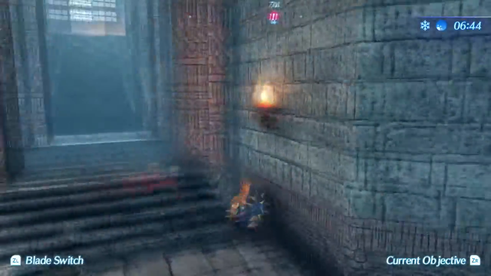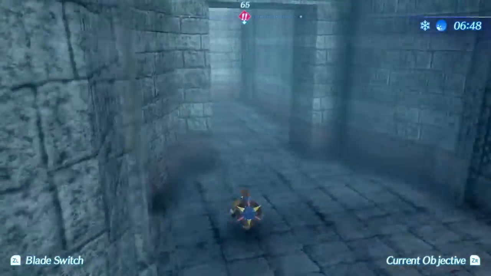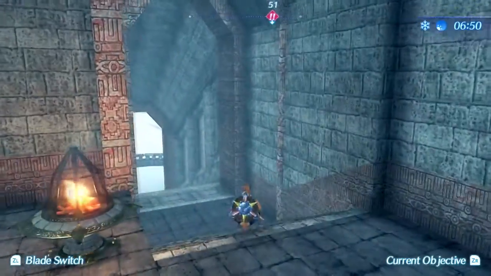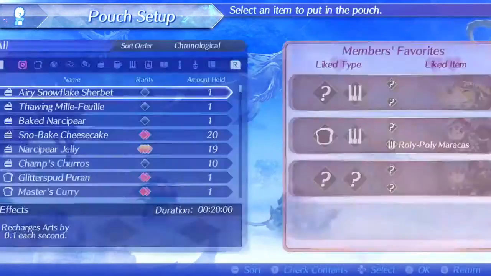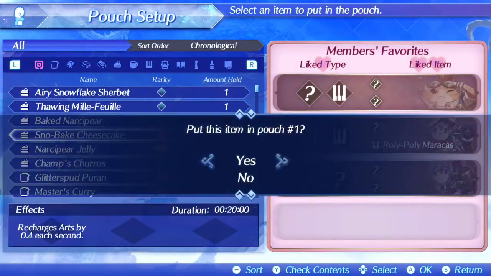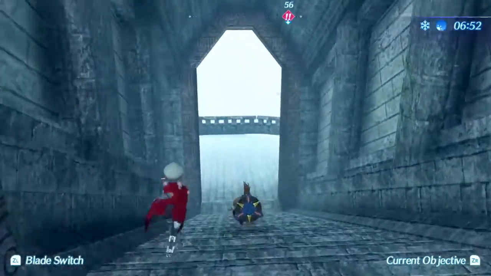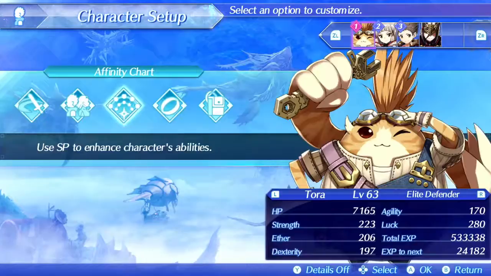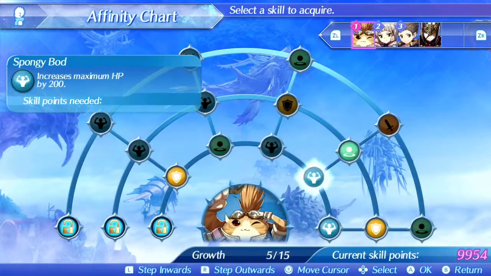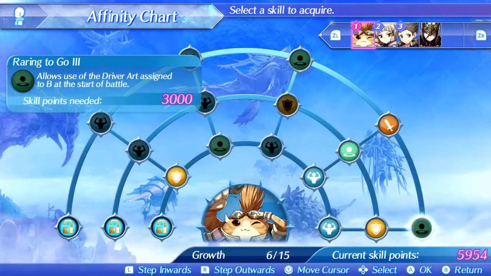I have never used Tora in combat. I know he's good. I just never have. Hold on. You can have a cheesecake. Hold on. I keep forgetting this stuff. Do you have arts cancel into other arts? Yes. Piece of cake. Time for a break.